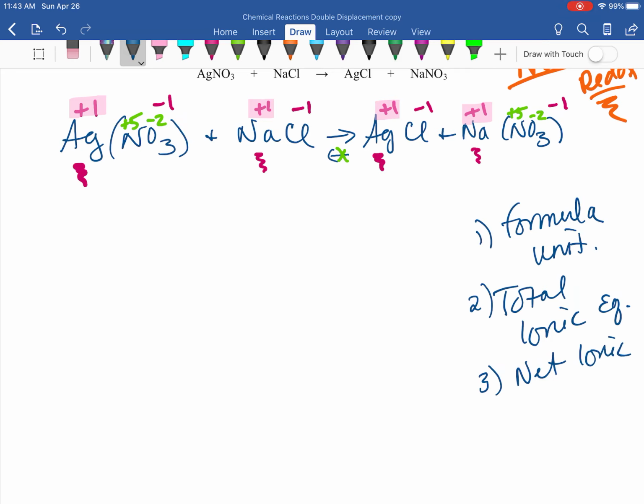So we will also write them in something called a total ionic equation, and then finally a net ionic equation. So make sure you've got your colored pencils and a lot of paper, because we are going to write these out big. All right, so grab your solubility table and let's start adding some information. We've got to add one more piece of information before we can write out these 3 sets.